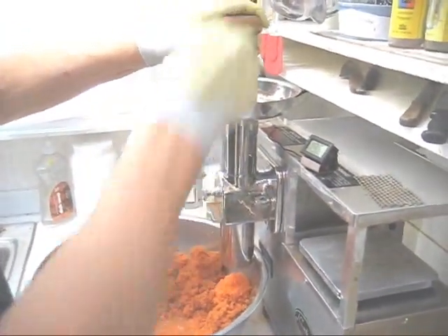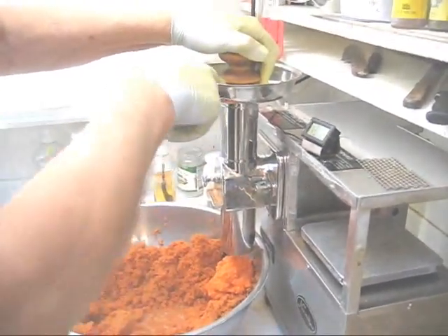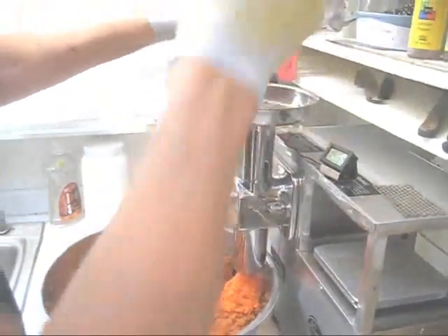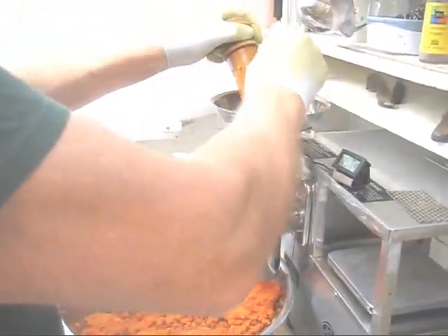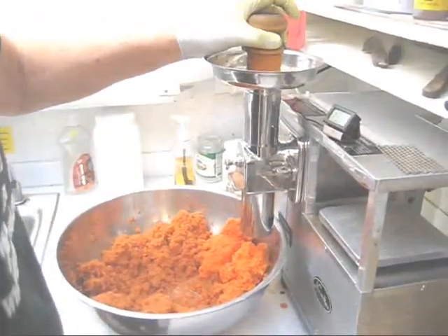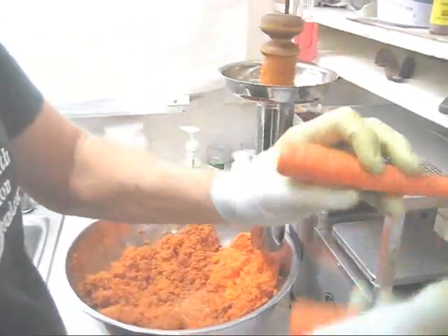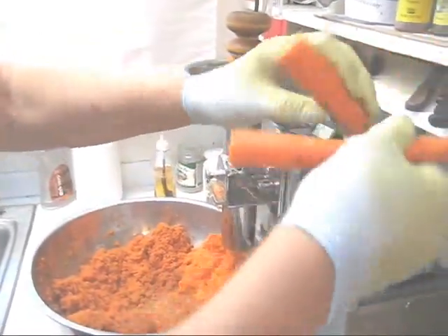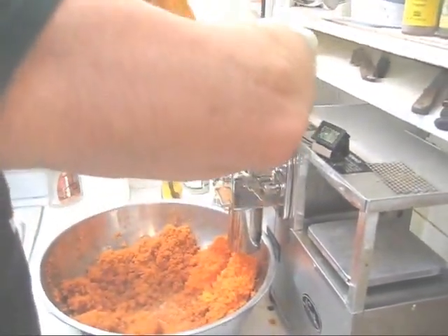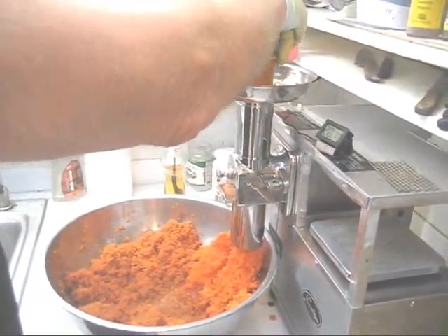Another good tip is to go down only part way. You notice I have a little bit of pusher still showing. Also, when you have smaller carrots, you can reverse them — big end to small end — and put two carrots at a time. That'll save you some time. Use both hands to push down.